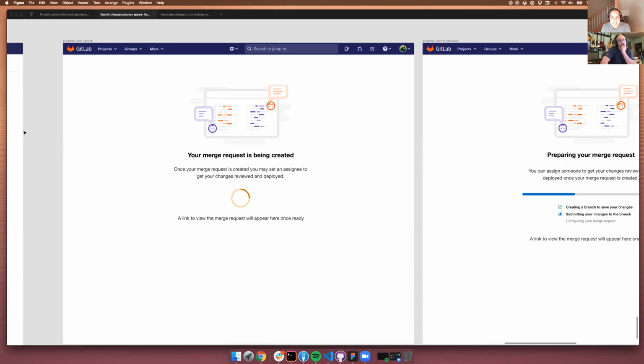Cool. So one thing that's on my mind with this whole creation of MRs, and if we close the window, is getting back to the MR. Would it be bad practice to assign the person who created it? For example, if I created this change, when the static site editor is doing its job and creates the merge request, it assigns myself as the assignee. Therefore, it pops up in the merge requests area. And then that's how I can go back to it easily without going through the left navigation to merge requests and search my merge requests.